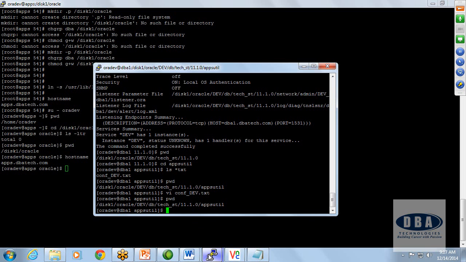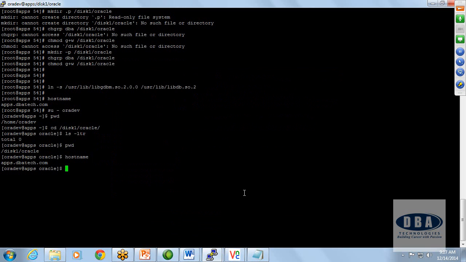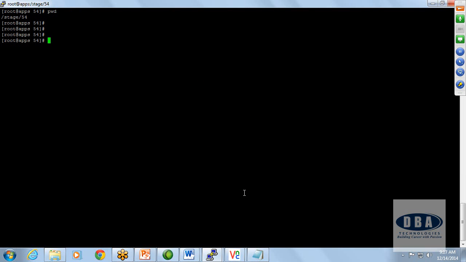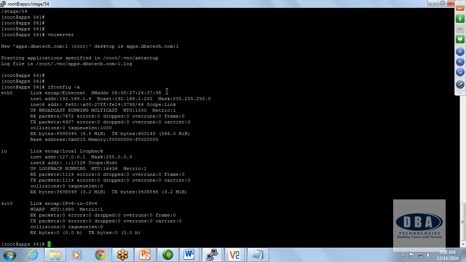So let's initiate the installation process on the application tier. Where are we on the application? Here it is. The host name is the application tier. Is the VNC server started? Now let's start the VNC server on this, because I need GUI capability. VNC server. Okay, apps.dbatech.com, I can use that, or else I can use the IP address from ifconfig. If I have to use the name, make sure from Windows we make an entry into the drivers hosts file. Or else just use the IP address, and we are good to go.